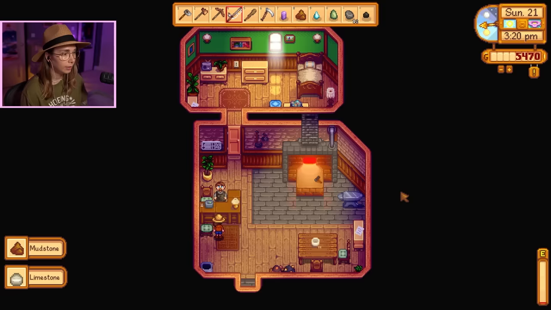Where's my cat? Did I pet my cat? I think I did. Cozy cat. There you go. Oh, I am like a machine. After hundreds of hours of playing this game, I finally remember some things. Not everything. Okay, I'm gonna go for the upgrade. What should I upgrade? The watering can. I should bring that. That would be handy.